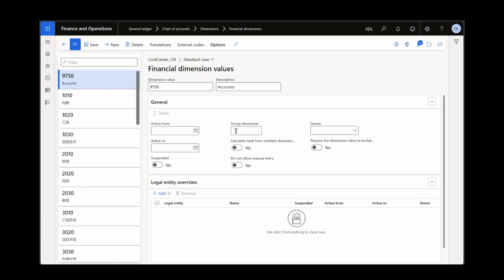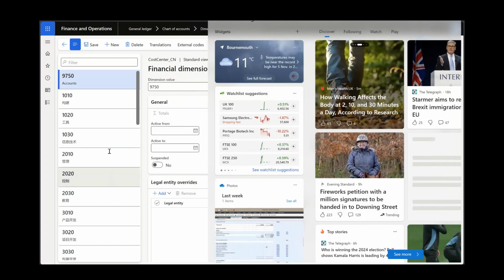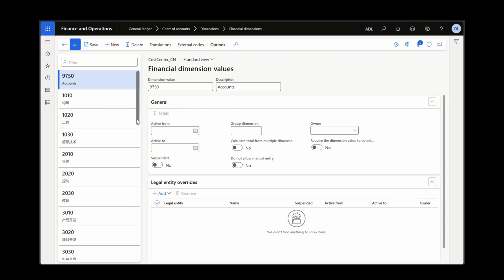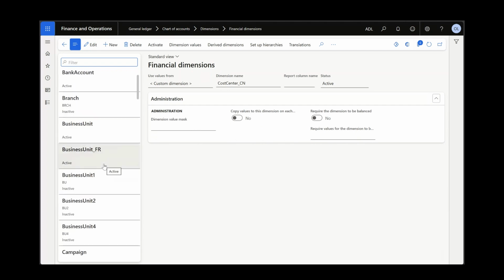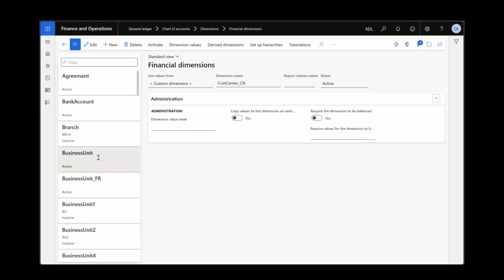Since we already know how to create a new dimension and a new dimension value, the next thing to do is to go deeper into all this. So in that case, let me save this. It's better to use the one I've been using, business unit.